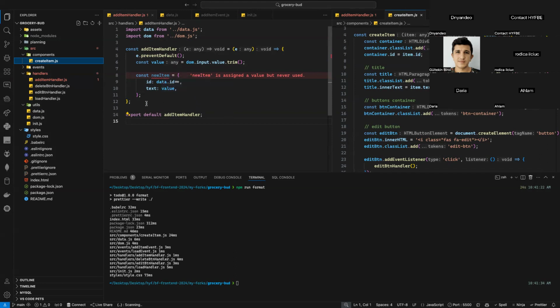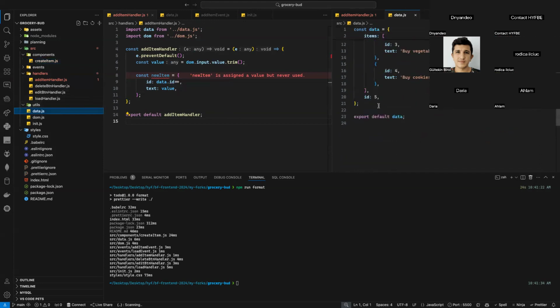That means the first time it will create a new item, it will be data.id. And data.id, how much is it? 5, now it's 5.